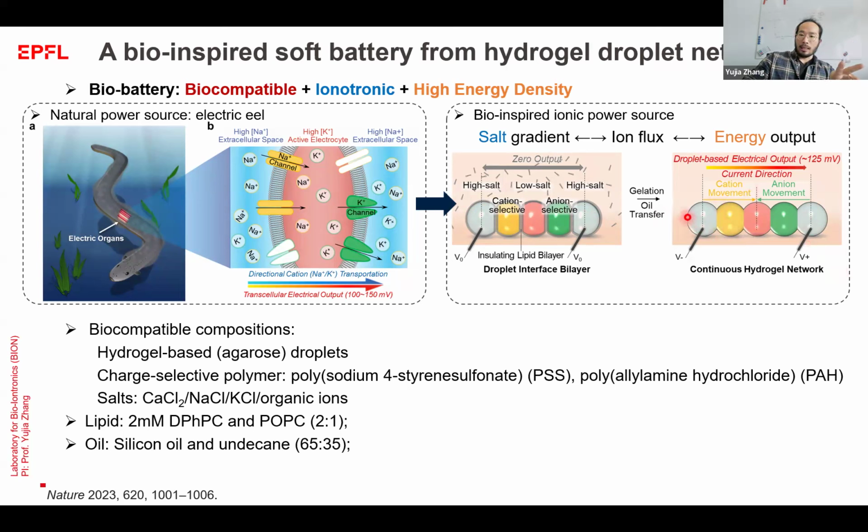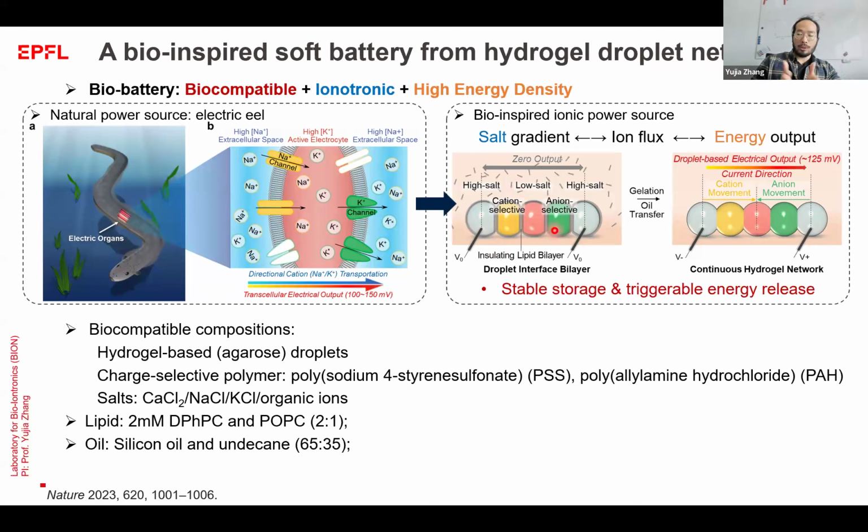And as you can see, cations move from left to the middle, anions move from right towards the middle. We have a directional movement of all ions and can generate this ionic output power. And the beauty of this is we can store all those droplets when we have those DIBs, and we can keep this structure in, let's say, an incubator for a couple of days, which is very stable.